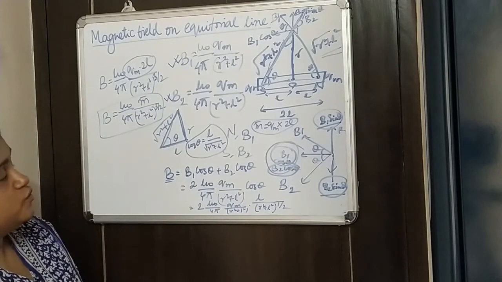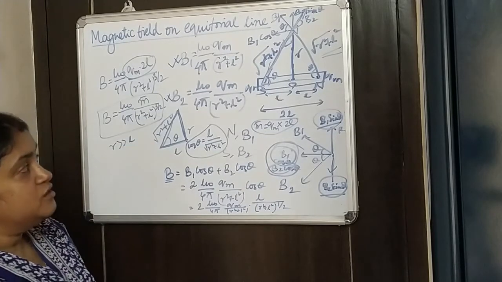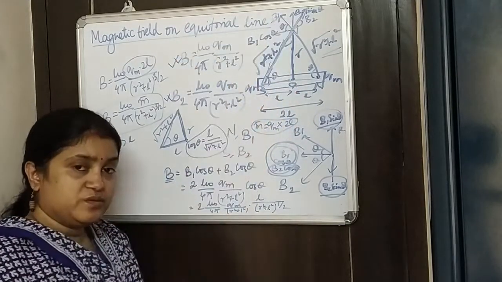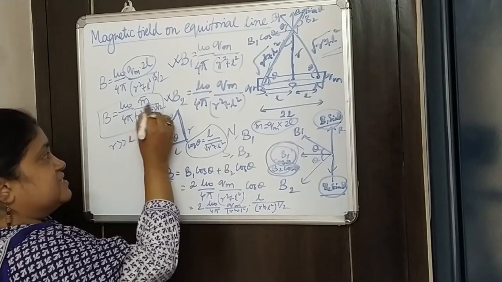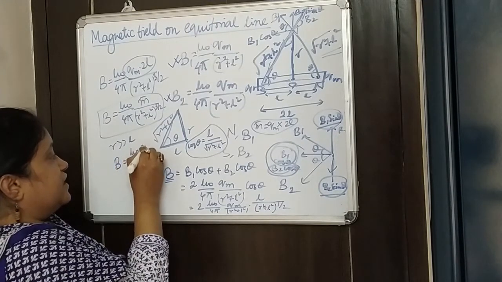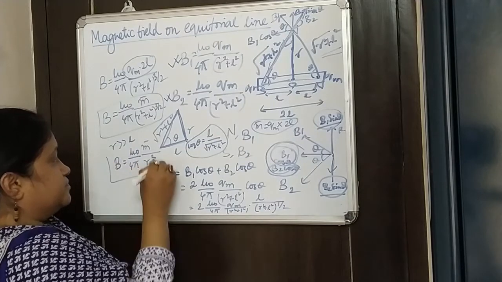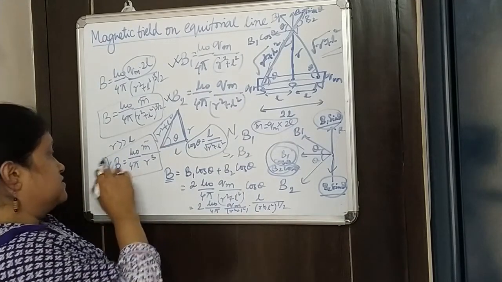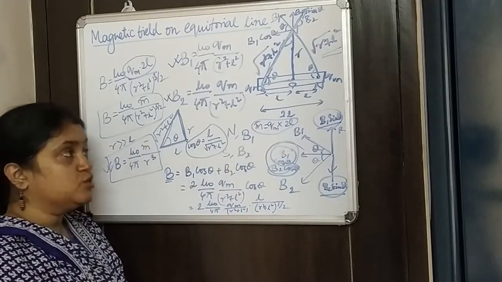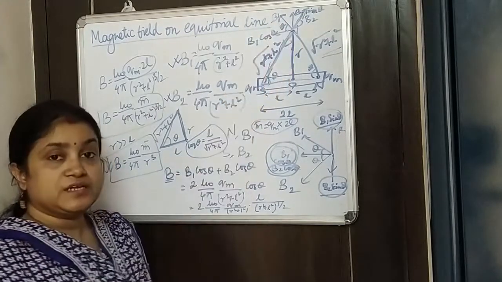In this case also you can tell that R is much greater than L, because these magnets are small and their length is very small. Therefore you can neglect the L part and write B as mu naught by 4 pi m by R cube, right? So this is the magnetic field B due to a dipole magnet or a bar magnet at a point which is on the equatorial line.